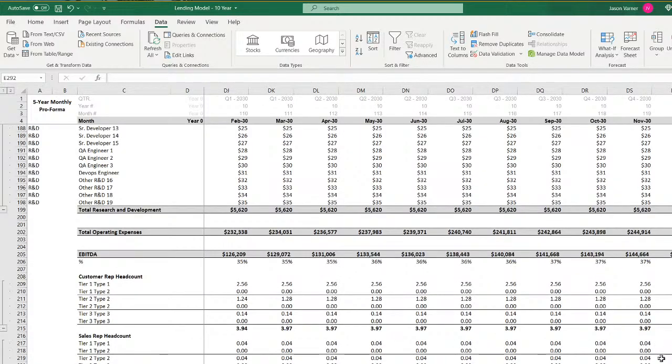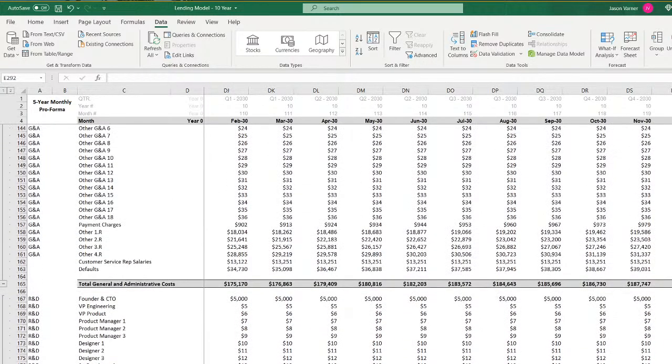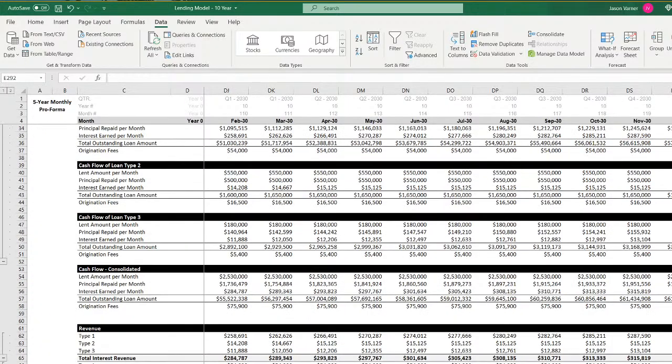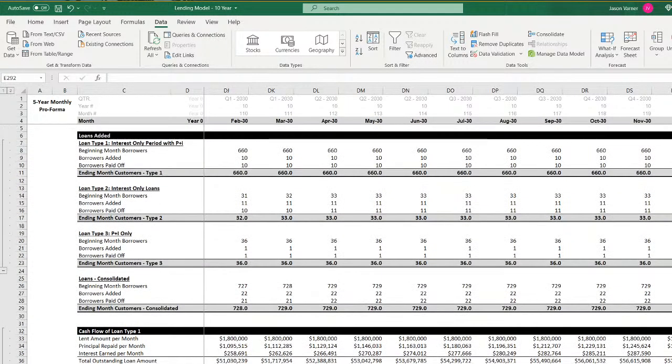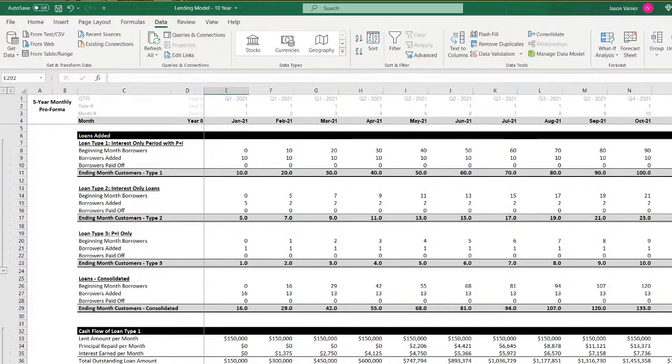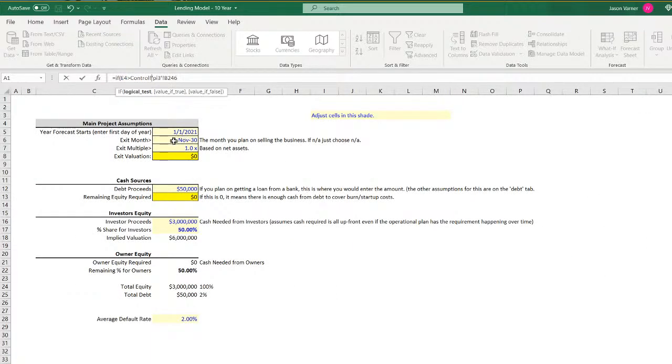Okay, so we have to update that logic. If this is greater than our exit month, then 0, otherwise that.